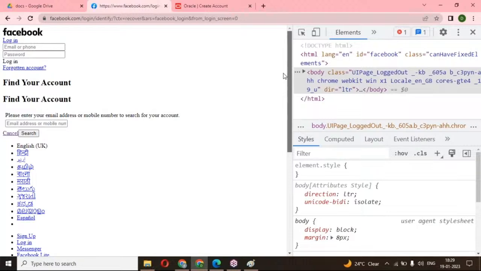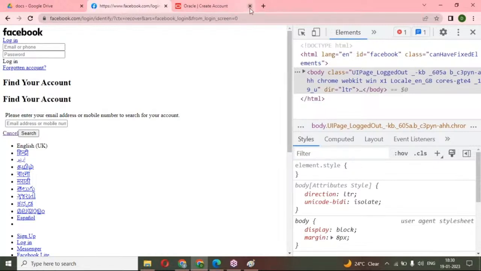No background color, no proper width and height, no proper alignment. If I don't write the head part, there is no proper alignment.